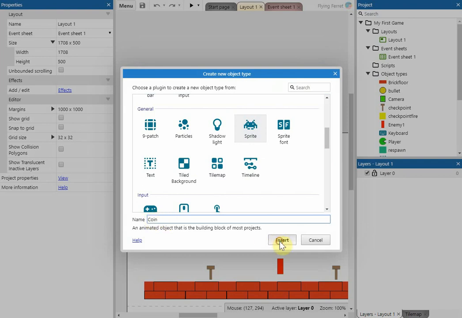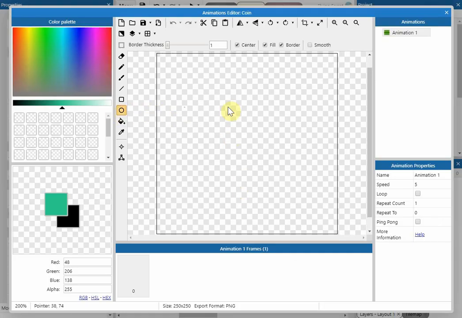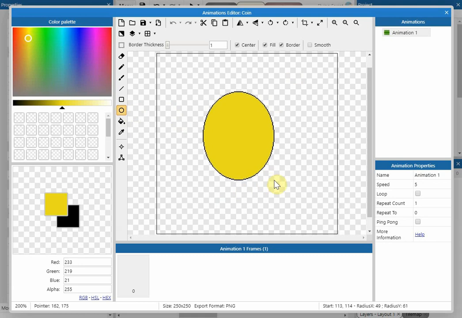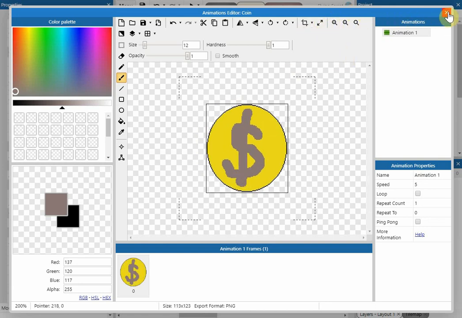Click on insert, click anywhere on the stage, and we'll go into our paint editor and create a simple circle with a coiny golden colour as a fill. We'll go to the center there, drag it out, and then add a piece of paintbrush, I suppose, to allow us to have the dollar sign or a symbol to represent a coin. So I'm just going to do a little sign here. And then finally I'm going to need to crop out the edges that we don't need. So just crop that down and click X.